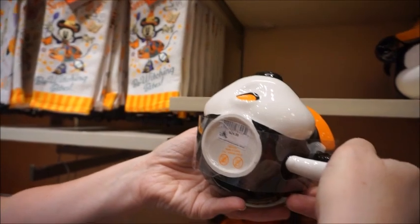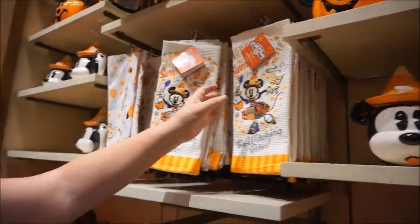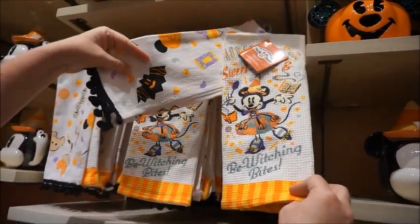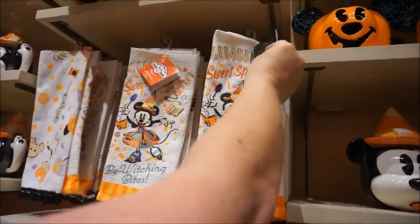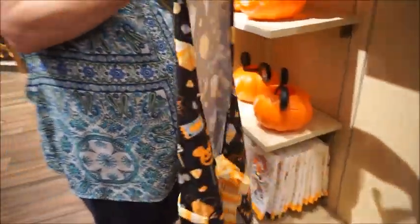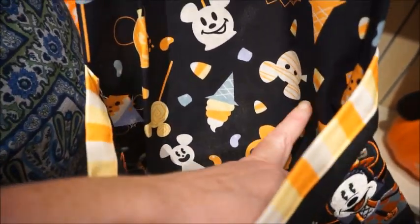Look at this box — oh my goodness, $24.99. I didn't even want to come tonight but holy cow, there's a lot of cute stuff. Oh my gosh, it says Minnie's Sweet — 'Sweet Spells and Bewitching Bites.' These are $21.99. And then this apron is really cute, and that makes sense since it's like a sweet theme for them to have a lot of kitchen stuff. Look at the marshmallows on a stick, the chocolate-covered crispy, and the caramel apple!